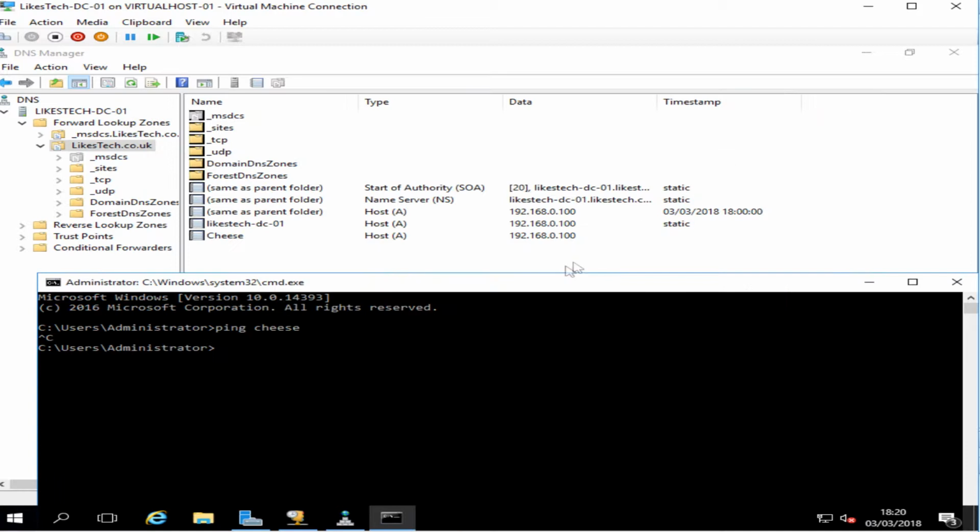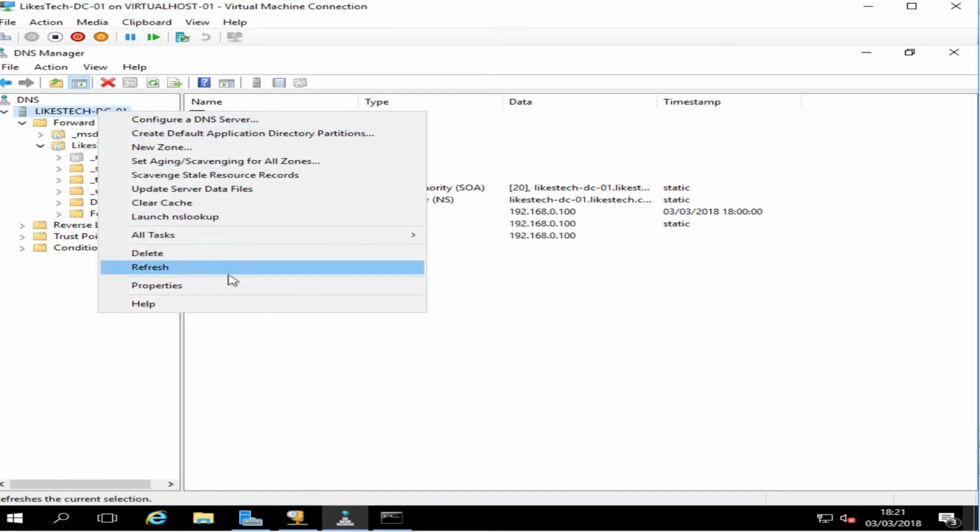Now, what if that was set to the correct server, but cheese still doesn't exist in it? So what if I was to ping, I don't know, Fred? Because obviously we've currently broken it just for testing purposes, it would check our forward lookup zones, and the first thing it would do is check for the name Fred, which isn't in here. Now in our case, because we've done a home router, it would then do a next hop to our router and say, use this DNS server and go out to the world. However, in an enterprise version or a standard work environment, you won't have that feature built into your router. So you need to right click on here and click properties.